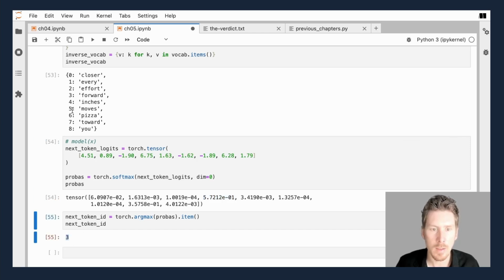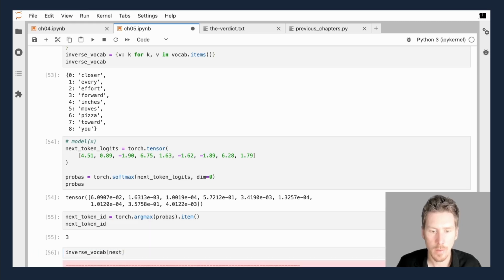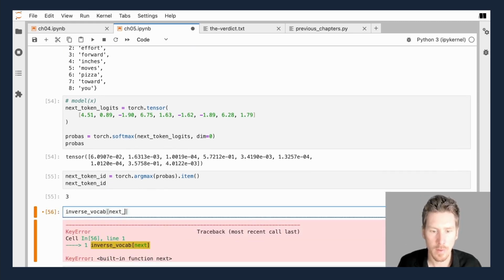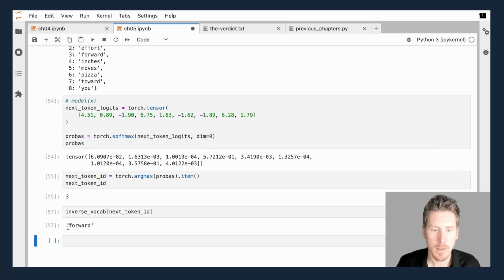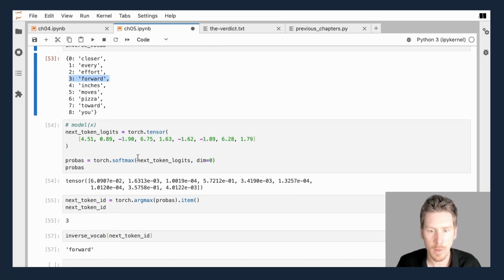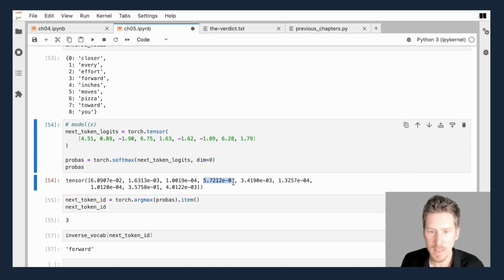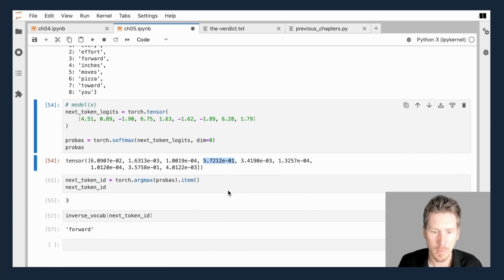And token number 3, I can look up in the inverse vocabulary. So forward, token ID 3, is the next generated token that the model would generate with our generate text simple function. And that is deterministic. No matter how many times we execute this argmax, it is always the highest probability, and this will always be selected as the next token generated by the model.